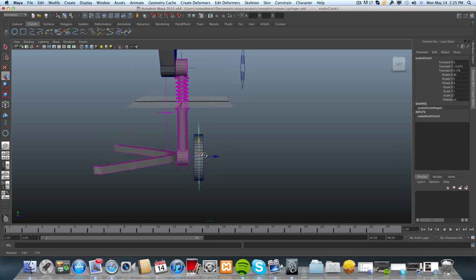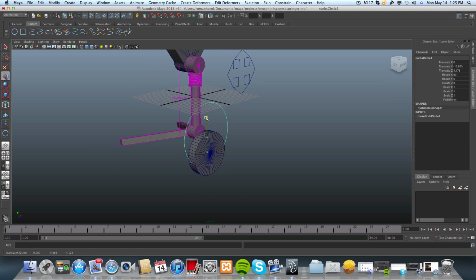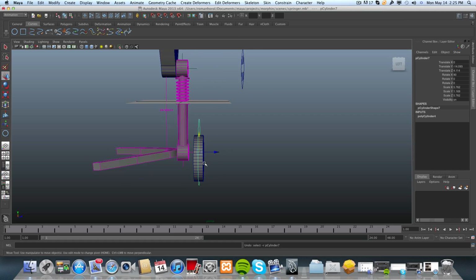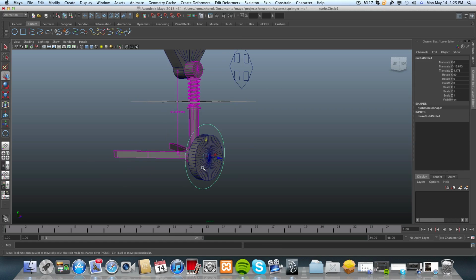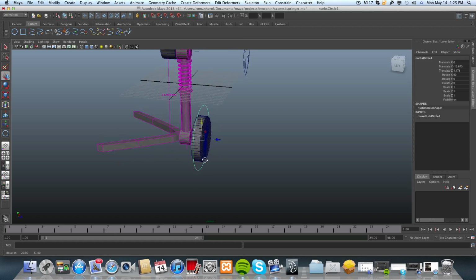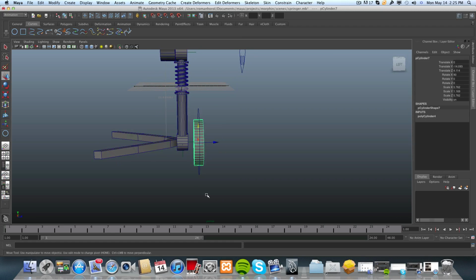Okay, so this is okay. Now also the spring is reacting to the movement, so that's fine, but we need to actually attach also our wheel.